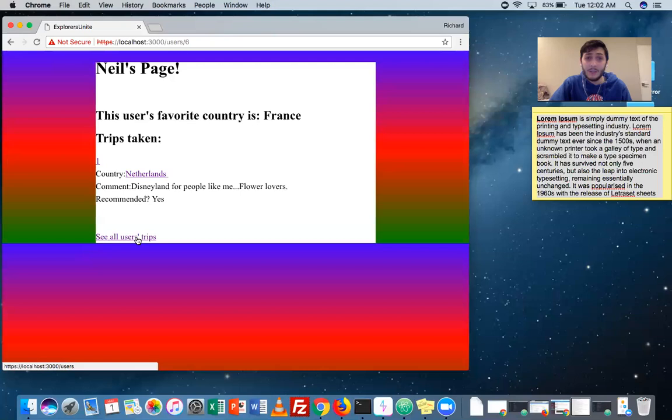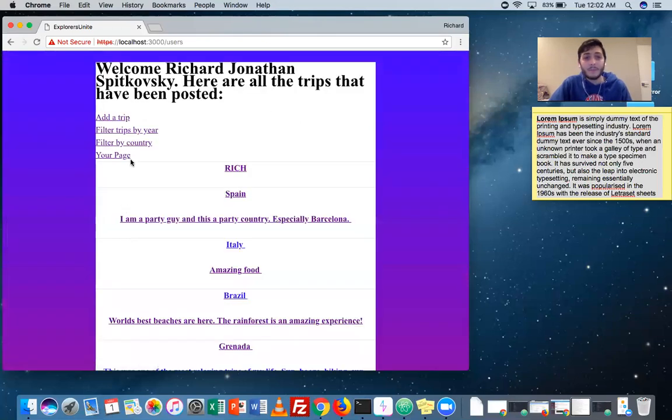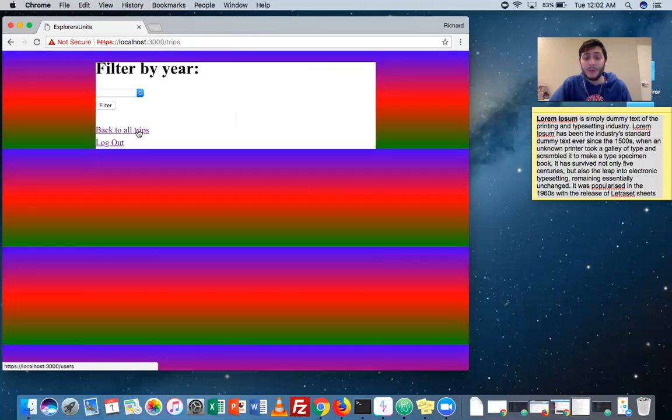But those are just the different interconnections on this site. You can go very easily from a user to their trips, to a particular country, to all of their countries, to a particular trip. Finally, I wanted to show this filter by year. So you have a little drop-down menu, and you have 4 different time periods: 20th century, first decade, first half of the teens, second half of the teens. These are the different filters. And this uses a class method to bring the results.